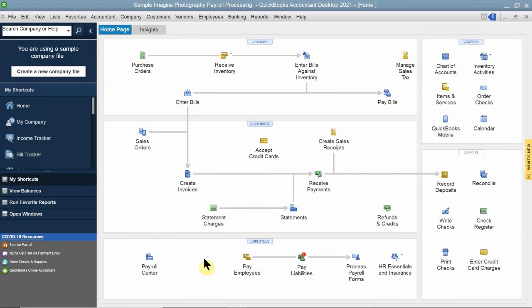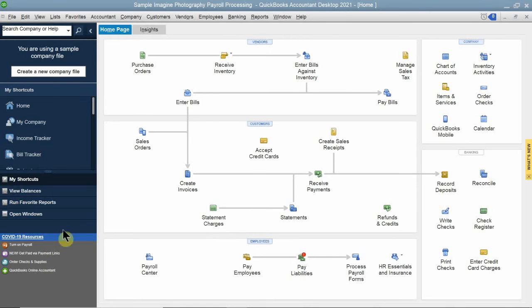Pretty straightforward. You can pay your employees by going through the Pay Employees icon here. You can also go through the Employee Center, because that's the same way you can get to the Payroll Center. You could go to the Employee Center, click on Payroll Center, then click the Pay Employees tab.